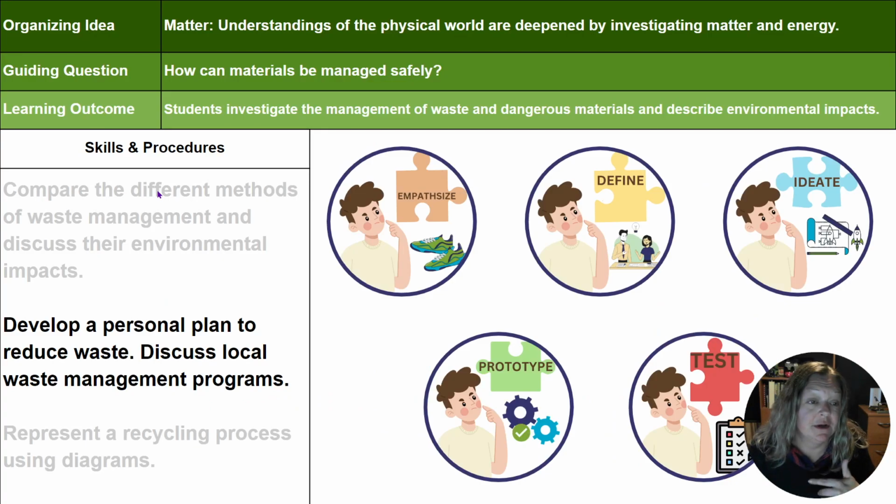Shifting into really applying that design thinking piece, because that's a part of your computer science curriculum that needs to be explicitly taught. As I say, you want to make connections to that as often as possible. So when we're trying to meet this skill and procedure where we're asking students to develop a personal plan about reducing waste, we can work them through the design process. So the empathize piece would be a discussion about the why. Why do we want to develop a plan to reduce how much waste we create?